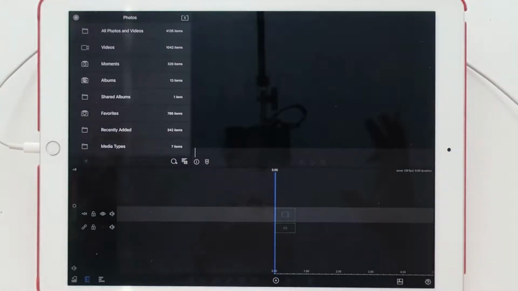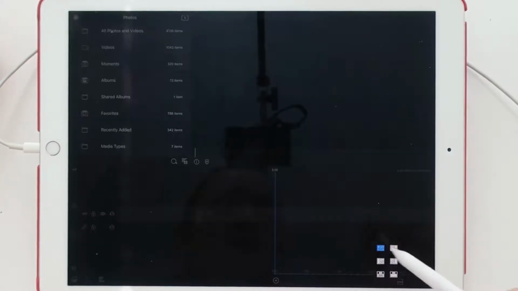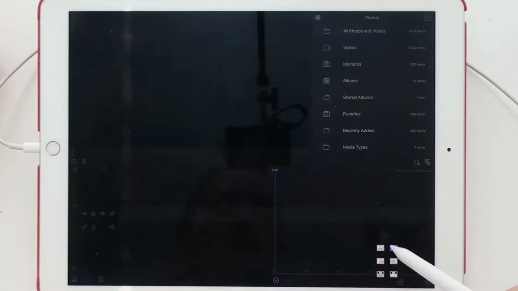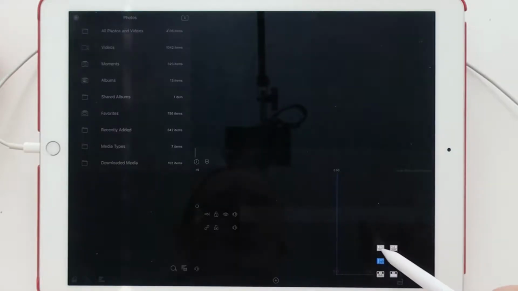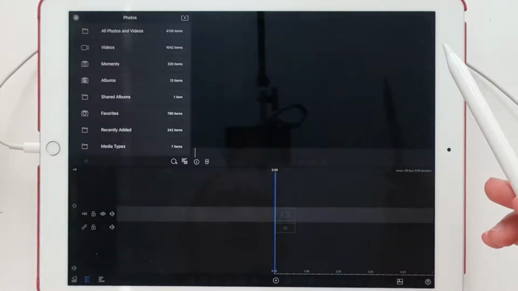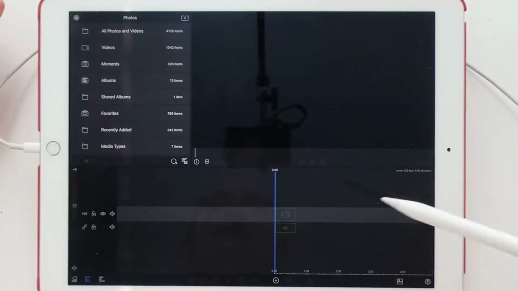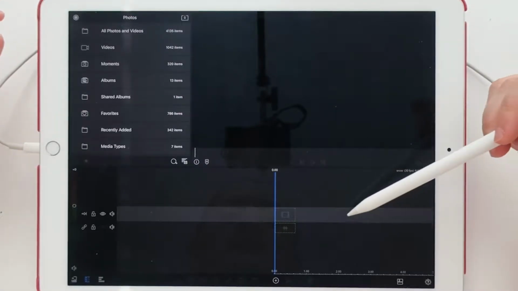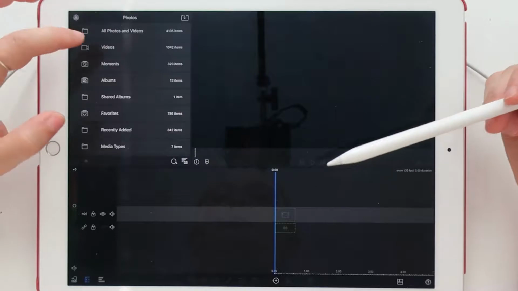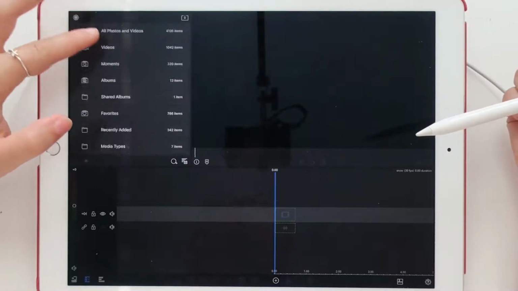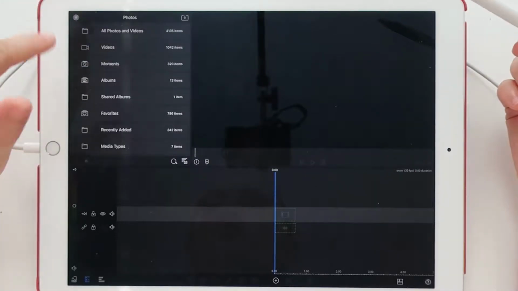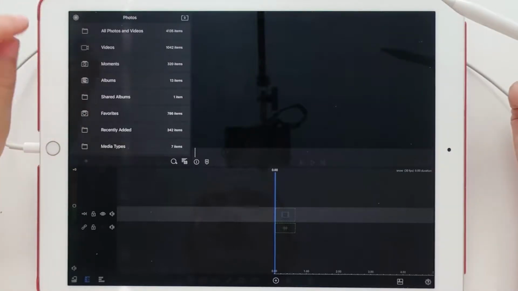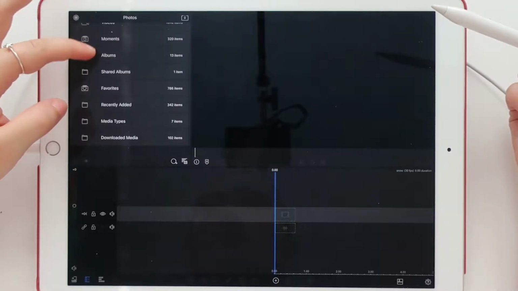So here we have the normal screen. Down here, this is all the things that you get to edit. You can mess around and change this up so that you can have it in different areas, but this is the normal and my preferred setting. This is where all the video editing is going to happen. This here is going to be all of the albums and ways to get your media.